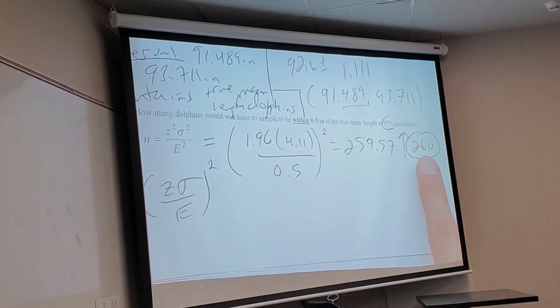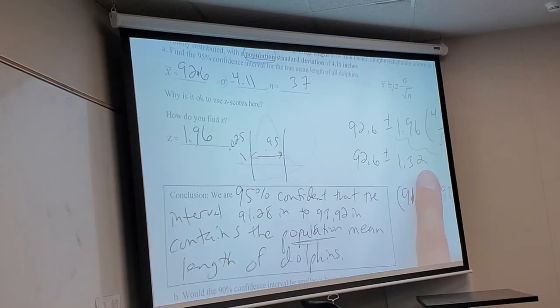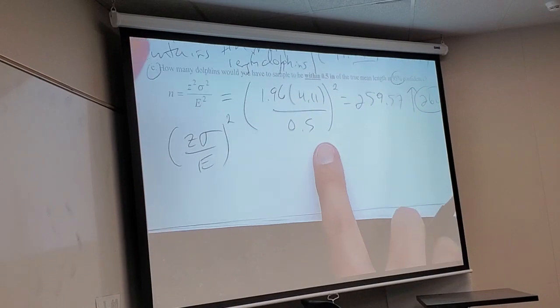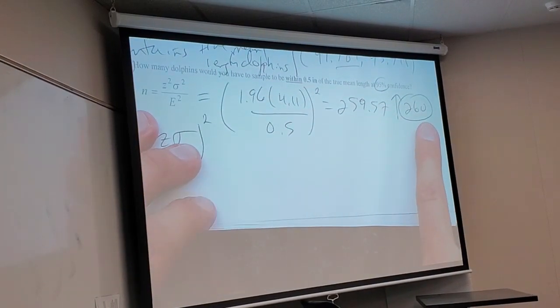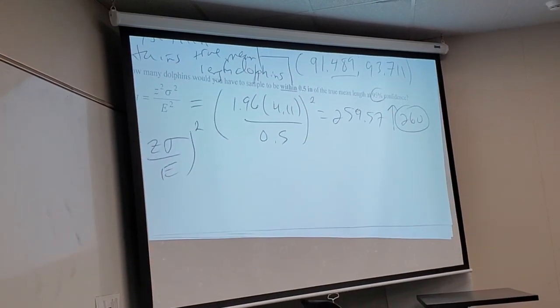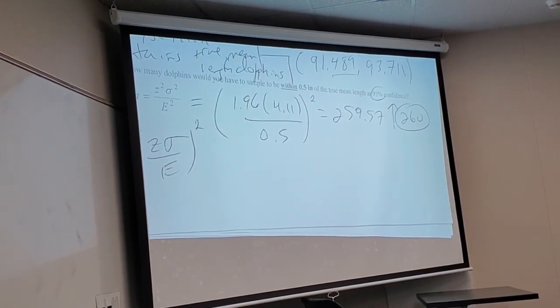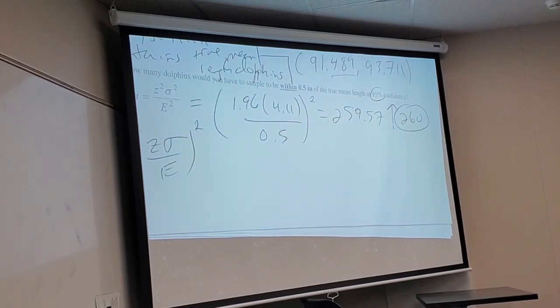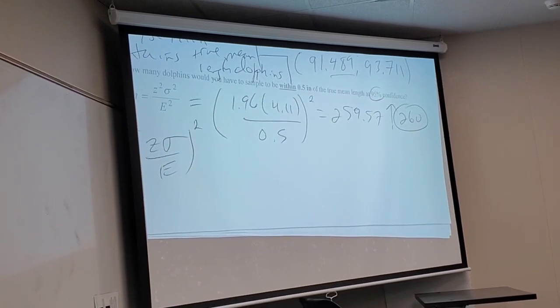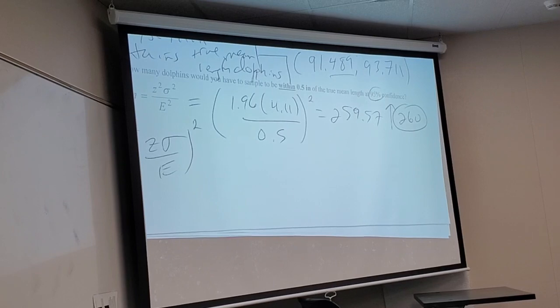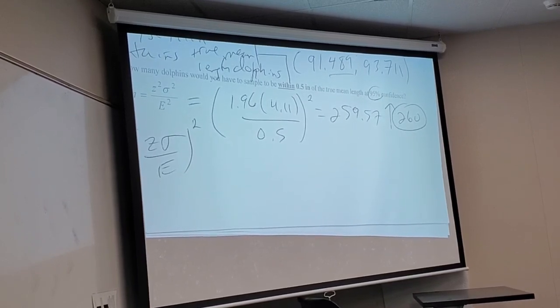You guys all okay? Does it make sense that when I had 37, it was this big of an error, so if I want to make the error much smaller, I need a much larger sample size? The bigger the sample, the less error in what I get. You knew that on day 1. You knew a bigger sample was better. Obviously, behind this entire discussion, the sample needs to be random. I don't care how big your convenience sample gets, it sucks. As long as it's a random sample, bigger is better. But smaller doesn't mean terrible things.